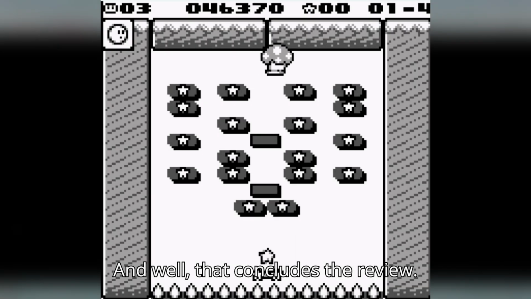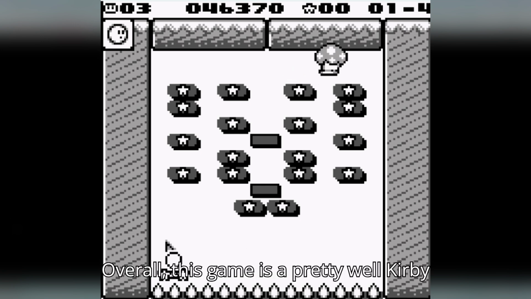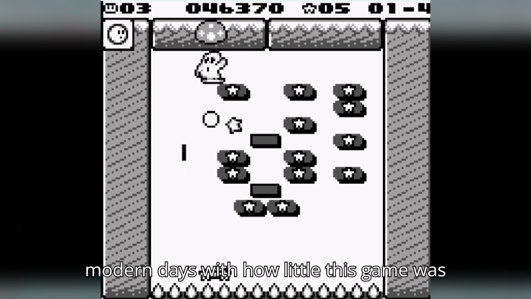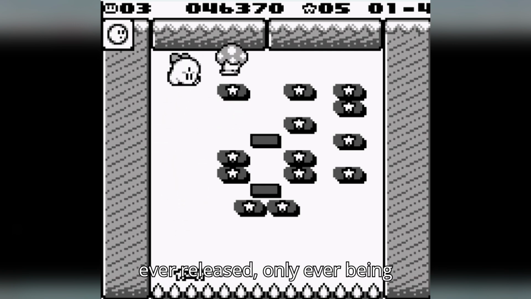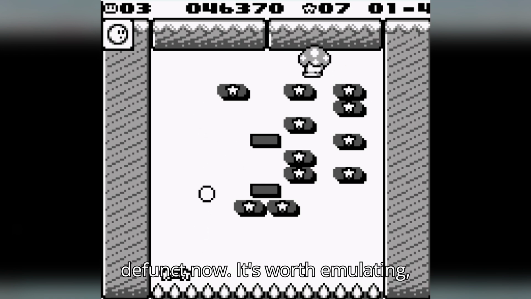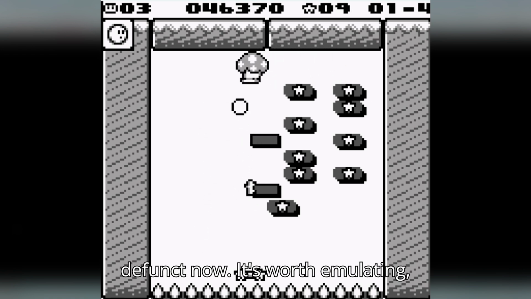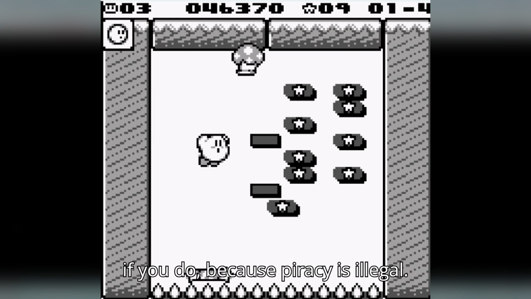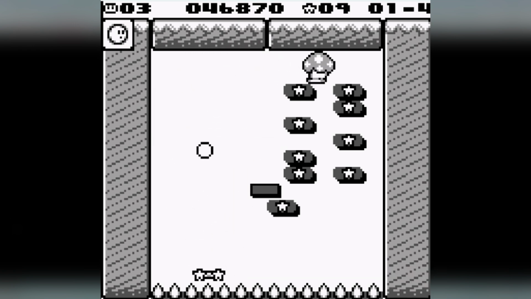And well, that concludes the review. Overall, this game is a pretty good Kirby game, and may be harder to play in modern days with how little this game was ever released, only ever being re-released on the 3DS, which is defunct now. It's worth emulating, but remember to eventually buy the game if you do, because piracy is illegal, and I do not condone it at all.